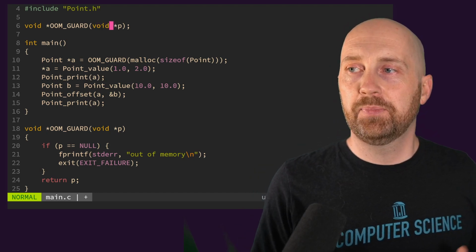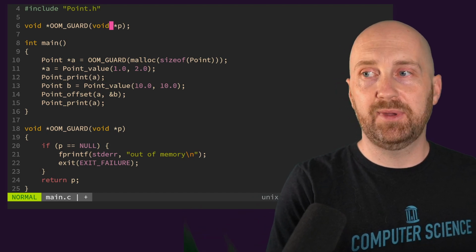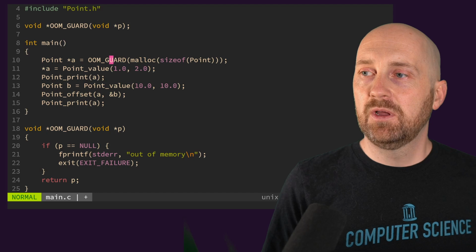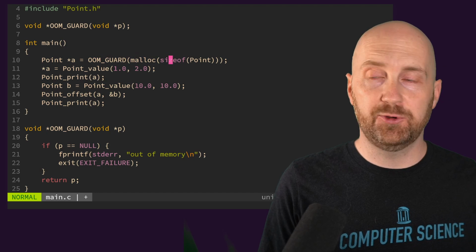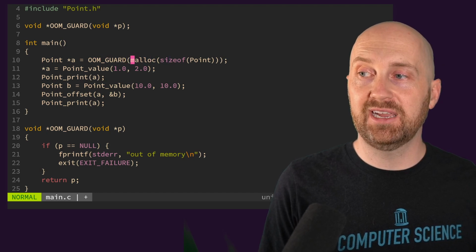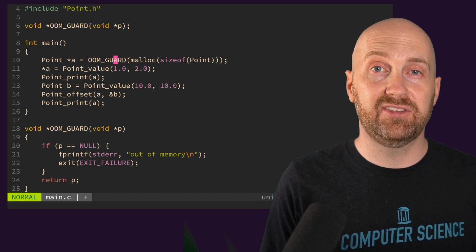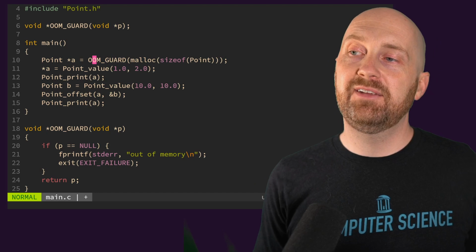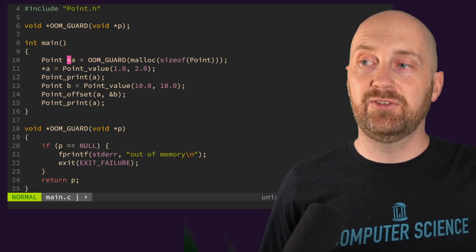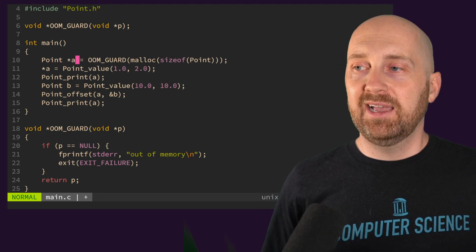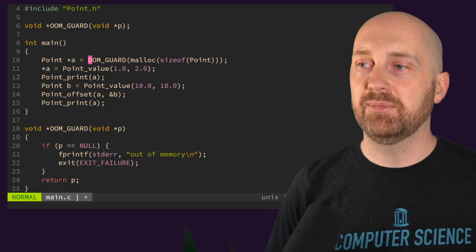And so the type of a pointer really only impacts pointer arithmetic and the semantics around making use of it. And so we can implicitly cast, malloc returns a void pointer, right? So we had a void pointer, we can give that void pointer to guard. It's testing whether or not that pointer address is 0, which is the case that we're concerned with if we're out of memory. And if it's not 0, it returns that pointer address, and then that address gets assigned to a pointer to a point named A. And that cast is implicit here. We don't have to explicitly make this cast. It's totally fine for this to be implicit.